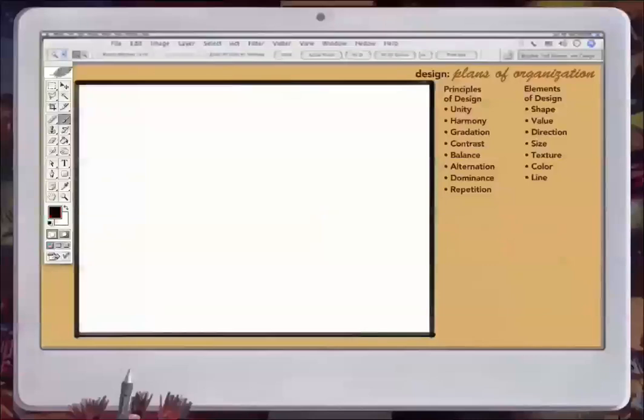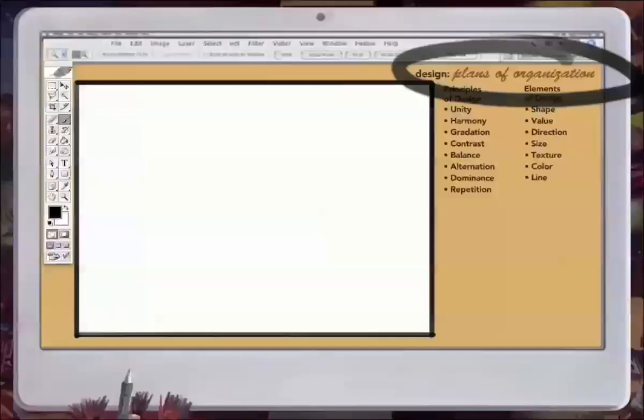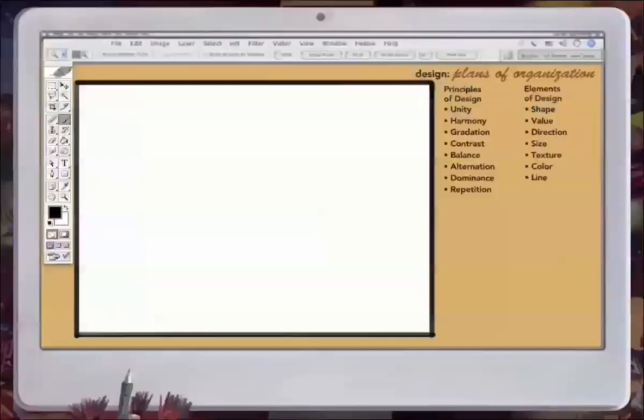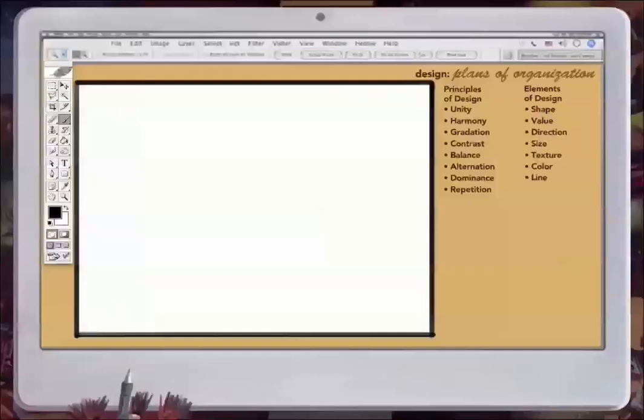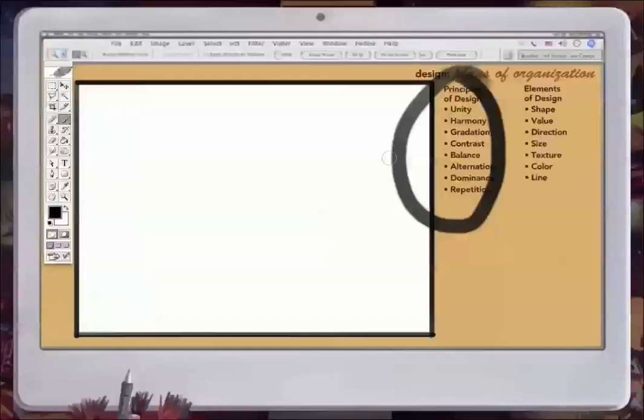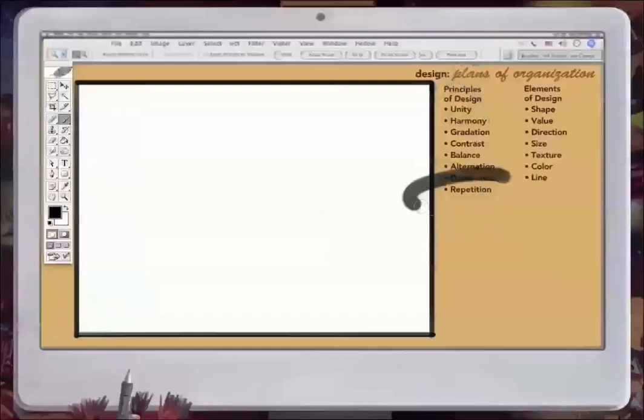A design theme brings order, and one of the design themes is a plan of organization. I don't want you to get confused between plans of organization and design themes. A design theme can be a plan of organization, or a symbol, or a pattern. But a symbol and a pattern also involve using the principles of design, because a pattern is created with repetition.